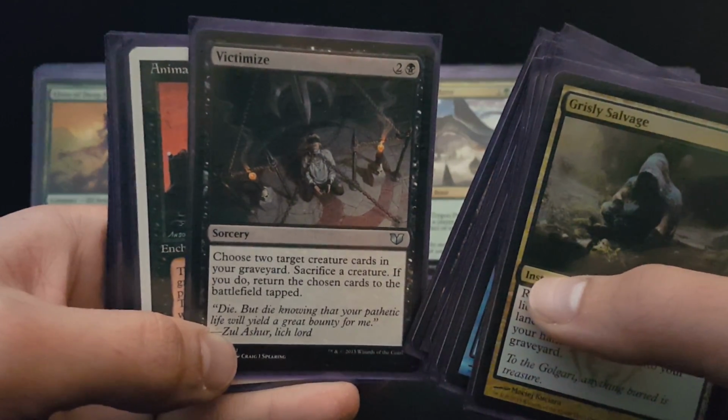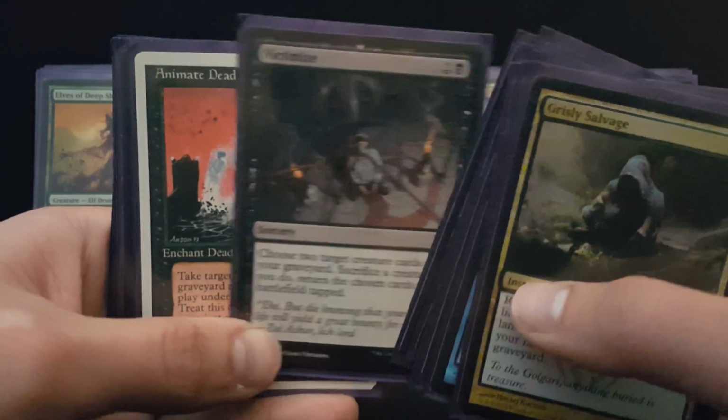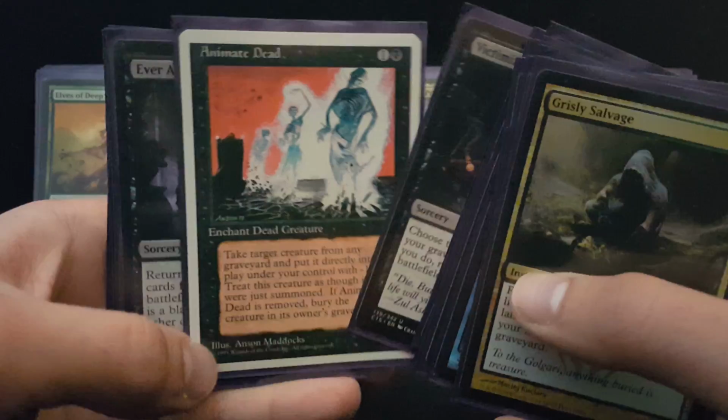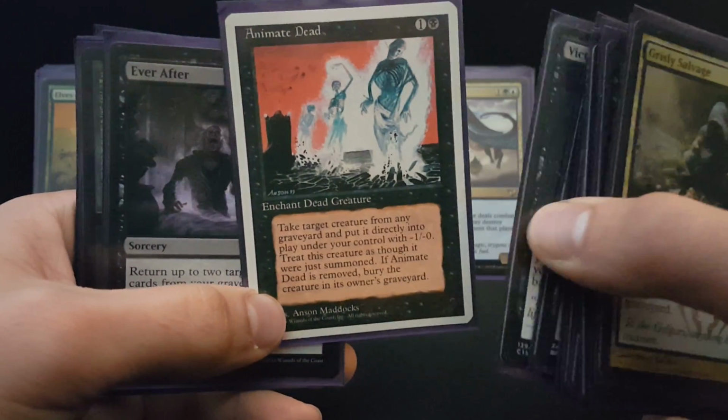Victimize, just an obvious card for this deck. You get 2 big things back. All you have to do is sacrifice a zombie or something, or even a Cadaver Imp. Or I meant to say the Dredge guy. I forgot what it's called already. And then tons of reanimation spells here.